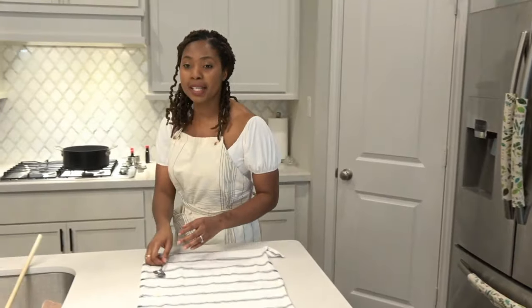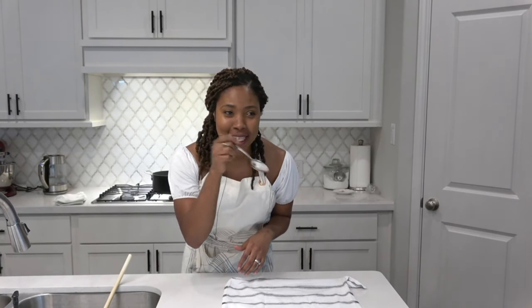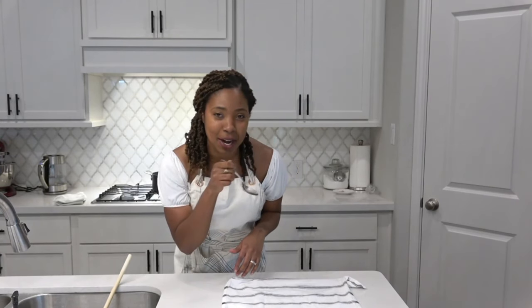Yes, so in the meantime, this is the fun part for me. That's where you go in the pot and you take all what's left in there and have a tasting.